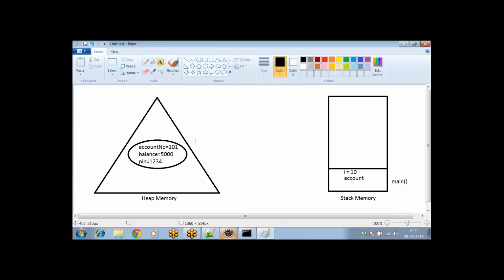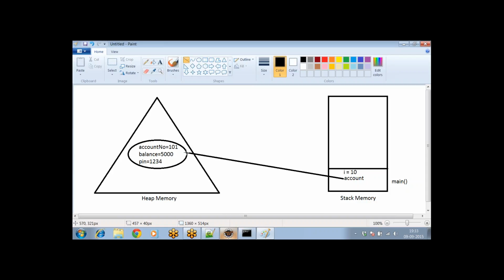But the reference to this object is stored in that local reference variable.